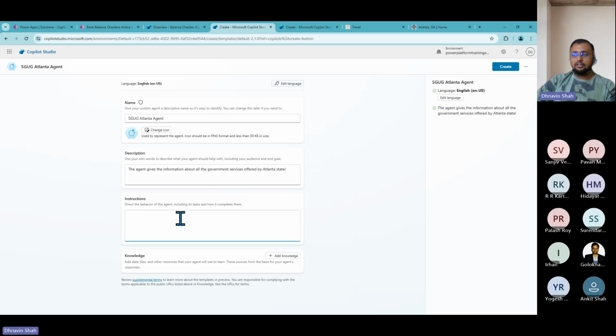You can provide some instructions as well to your chatbot, like give the answer in simple language. Do not use any legal or political references or political words, use simple English as much as possible, and don't use any kind of legal jargon. This kind of instruction we can provide over here, like what will be the tone of your agent.